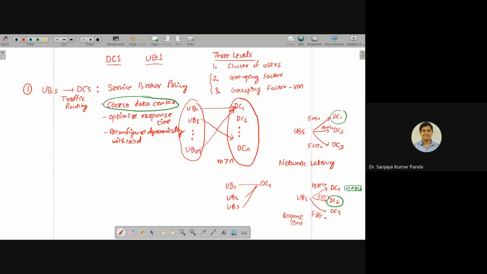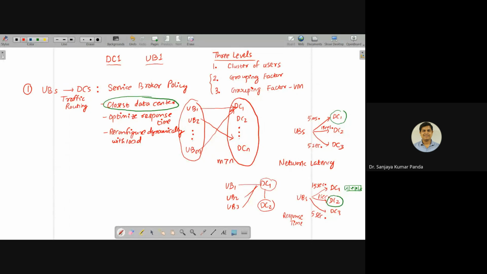All are making requests, so it will reach a peak, the highest resource utilization. In that case, what will DC1 do? DC1 will collaborate with another data center. It attempts to share its load with another data center.